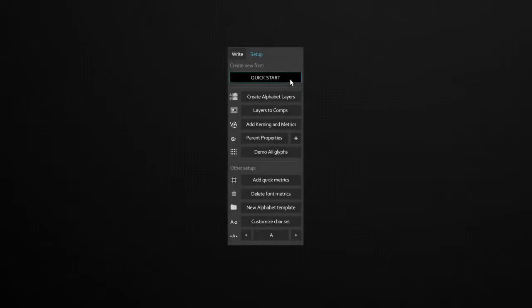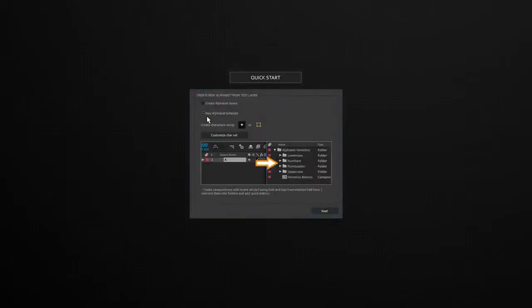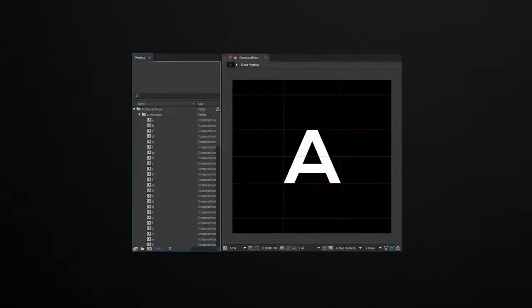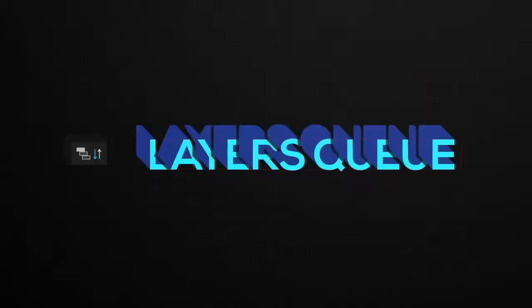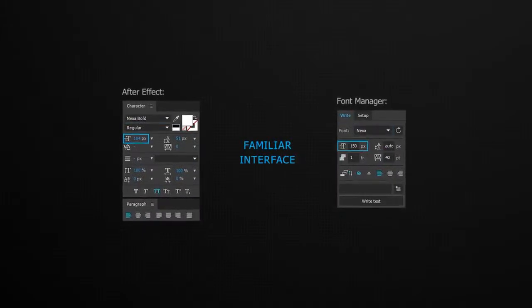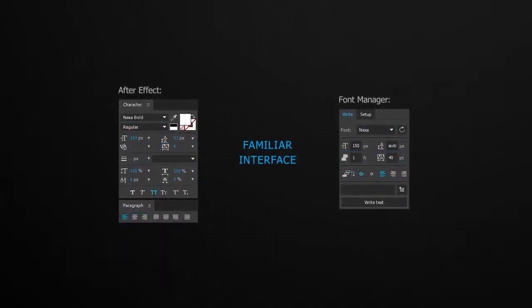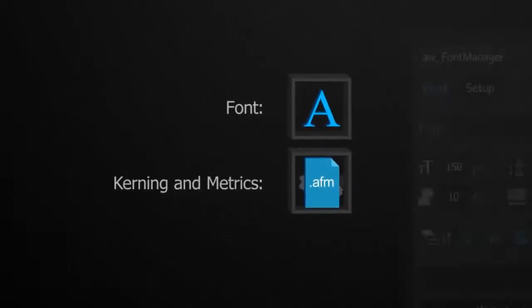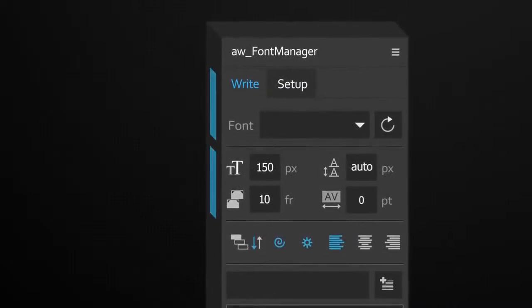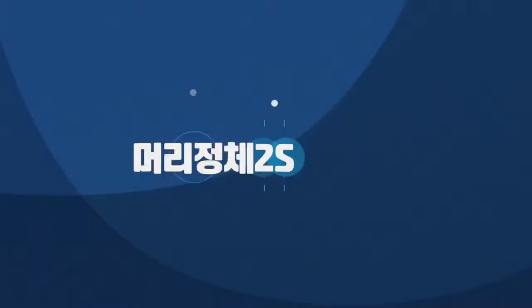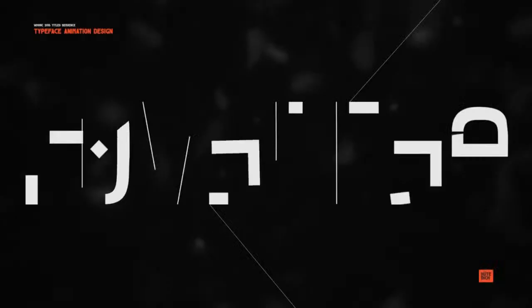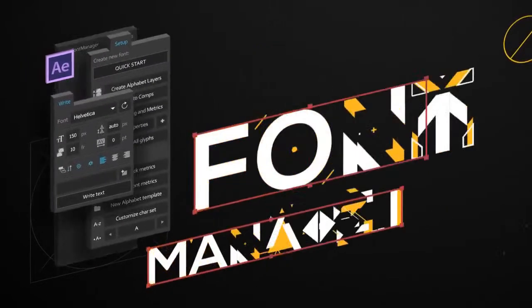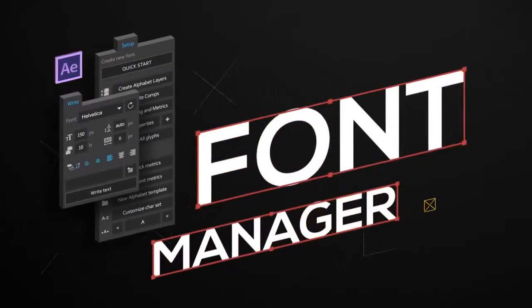Too many buttons? Push one. Quick Start. And our assistant will guide you step by step. While working with the script, you will find lots of nice, pleasant things. For example, text management is very similar to how you work with text layers in After Effects. Now, it is not necessary for customers to download the original font, since all the information is contained in the script and projects. And even more, Font Manager has been made with soul for our fellow colleague designers and all font lovers. Make work with fonts awesome and enjoyable right now.